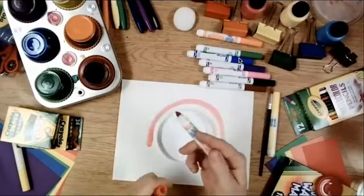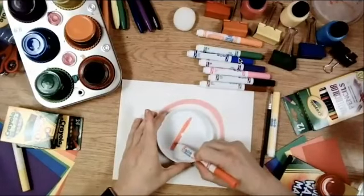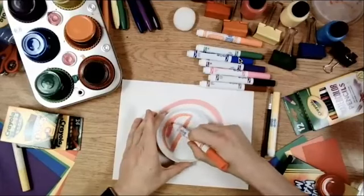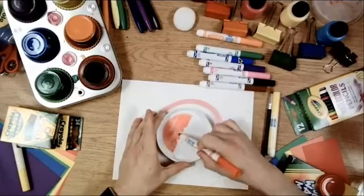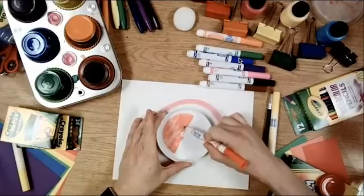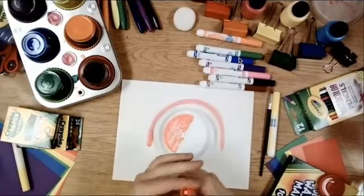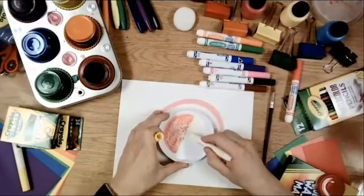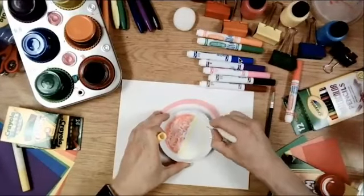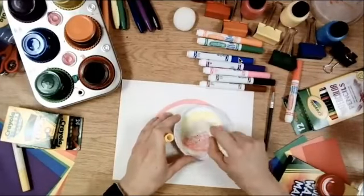All right, so I'm going to take my first primary color, which is red, and I'm going to be coloring my paint palette or my tray that I'm going to be using red on one side. And when you make a secondary color, which we're going to be making orange today, make sure that cap goes snap, just like this. And I'm going to take my yellow and I want a 50-50 equal portion. So just like this, I'm going to go back and forth and I'm going to color it nice and evenly.